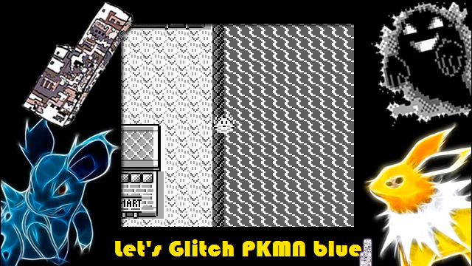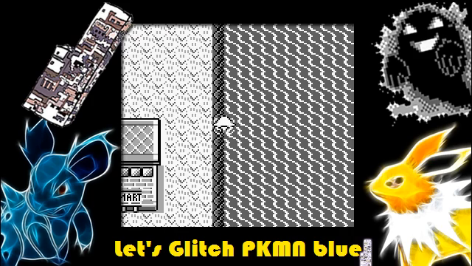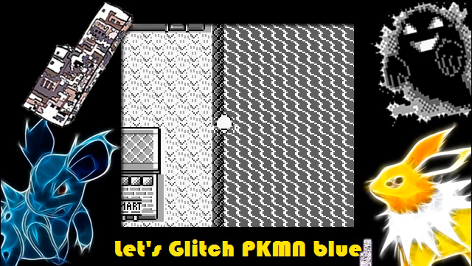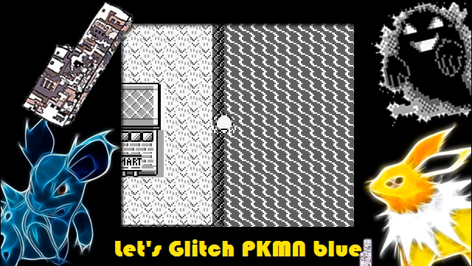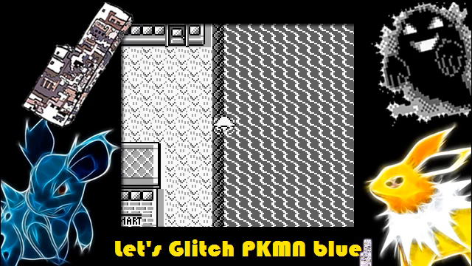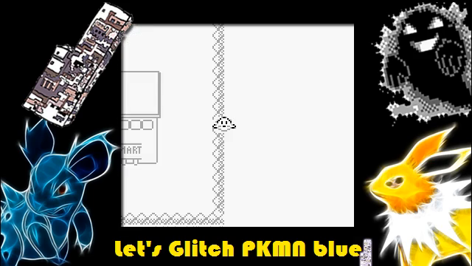Come on now. I said, show yourself, Pokemon. I didn't say that, but I'm saying it now. Come on, give me some. Why doesn't anybody want to battle me? Seriously though, this is taking ages. I'm really unlucky here. I'm really unlucky. There we go.